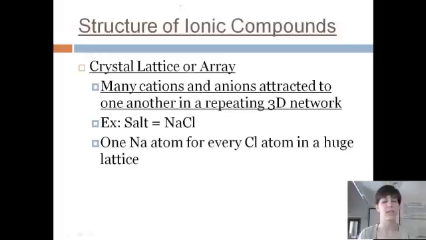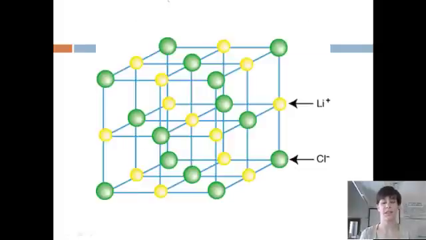So the first thing to know is the structure of ionic compounds. You'll want to write this down. The structure is called a crystal lattice or an array. An ionic compound is not just two atoms bonded together. It's a whole 3D network of cation, anion, cation, anion, and this big network all bonded together with electrostatic charges. So opposite charges attracted to each other. Looks like this. So this example is salt. It's sodium chloride. The green ones are chloride ions. The yellow ones are lithium ions or lithium. This is lithium chloride. You can see that they're all bonded together in this huge array. You could substitute sodium for the lithium here.